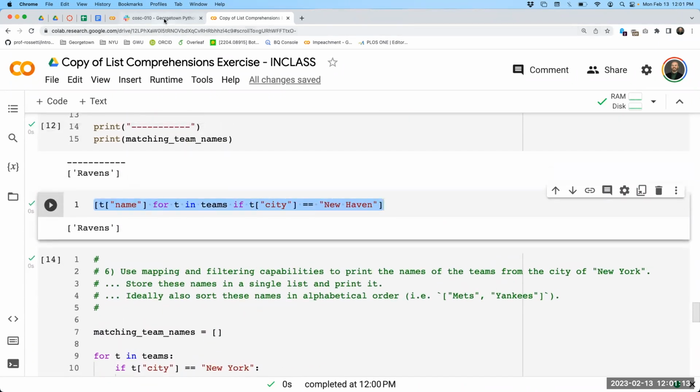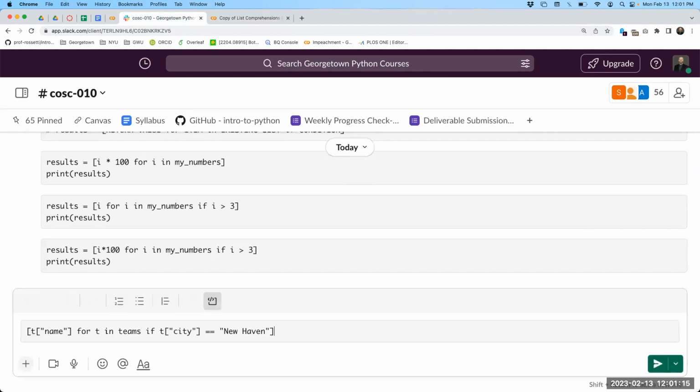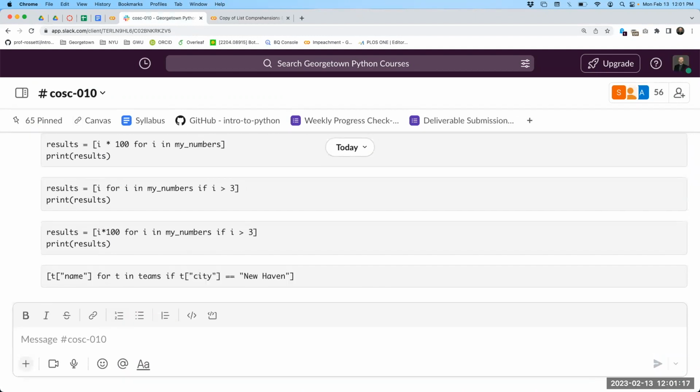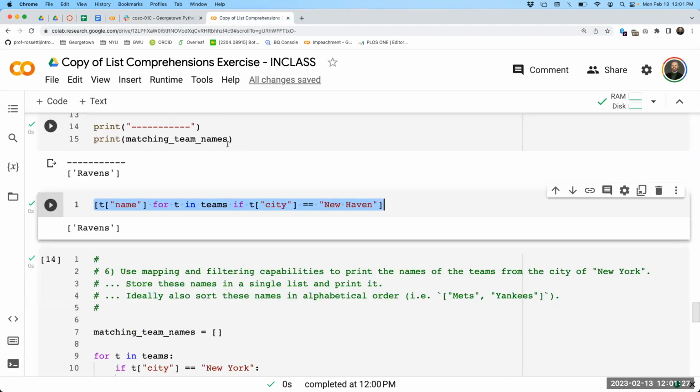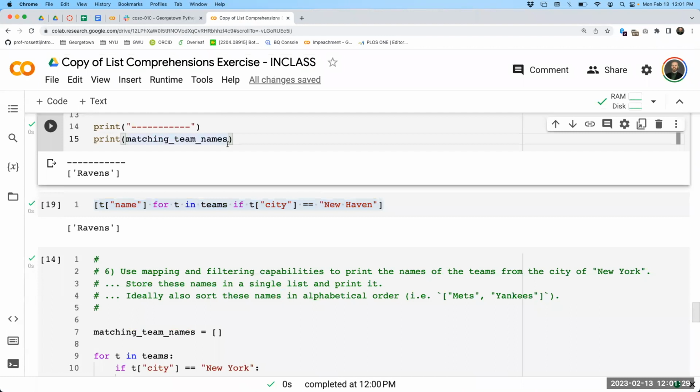So awesome. This is how we would do it. Sure, we can still do this with a list of dictionaries. It's just that each item is a dictionary, so we might have to reference its keys or something like that. All right, great. That was fun. So this was our list comprehensions exercise. It helped us practice mapping and filtering the long way. And also we learned how to do those operations in a one-liner using list comprehension.